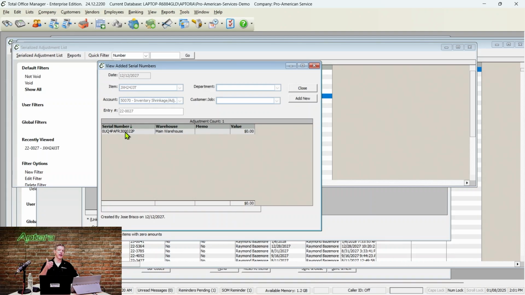Just make sure that you make a note of how much that invoice is for, because it's possible when you delete it and add the correct serial number, you paid a different price for it. So you'll have to make that adjustment. As long as the invoice is the same amount, when you hit save and close, ultimately you're fine. So you can correct it there.